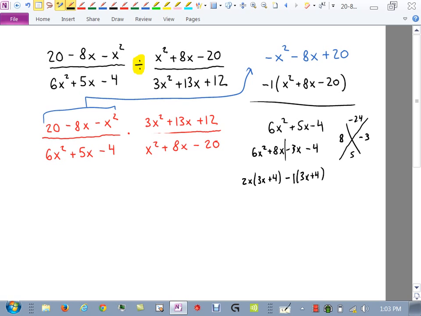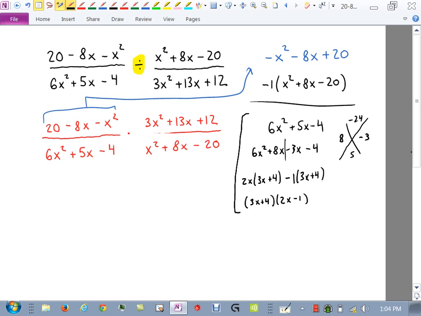So -1. I really do hope that I've done so many of these, and you've done so many of these now, that you would be comfortable with this. That's kind of the expectation here. 3x plus 4, maybe not this quickly, but you could still get there, right? That's what I get for the bottom left one.